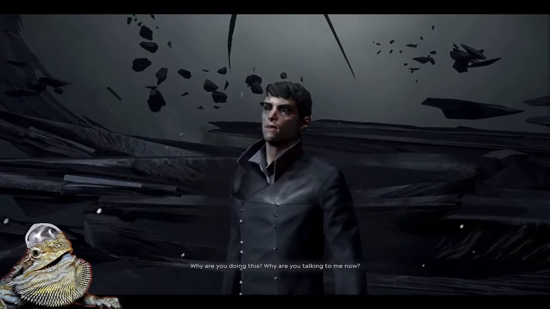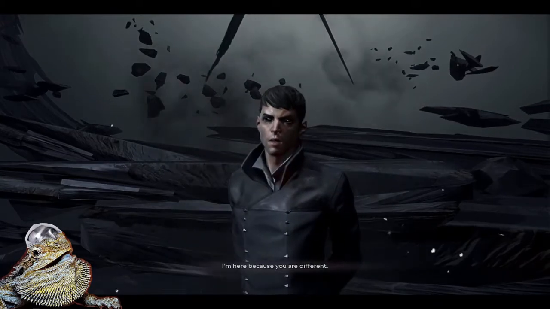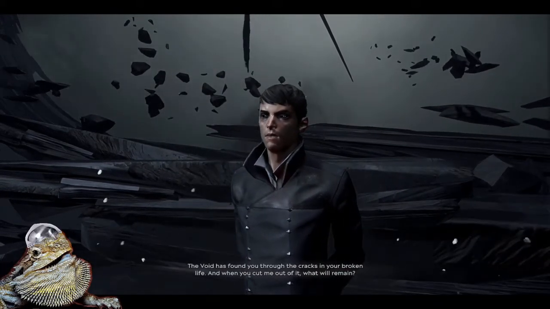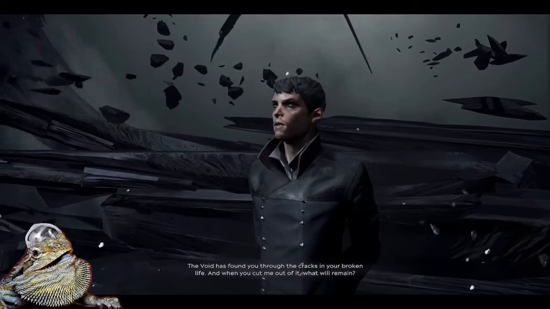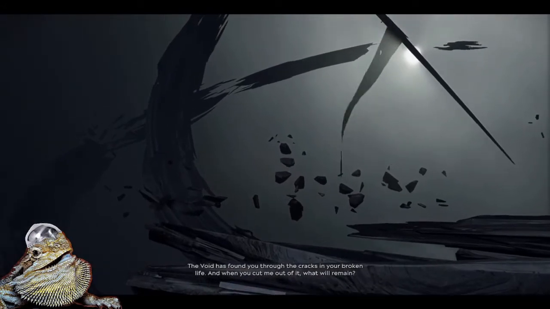Why are you doing this? Why are you talking to me now? I'm here because you are different. The void has found you through the cracks in your broken life. And when you cut me out of it, what will remain? What will you leave behind when you walk away?